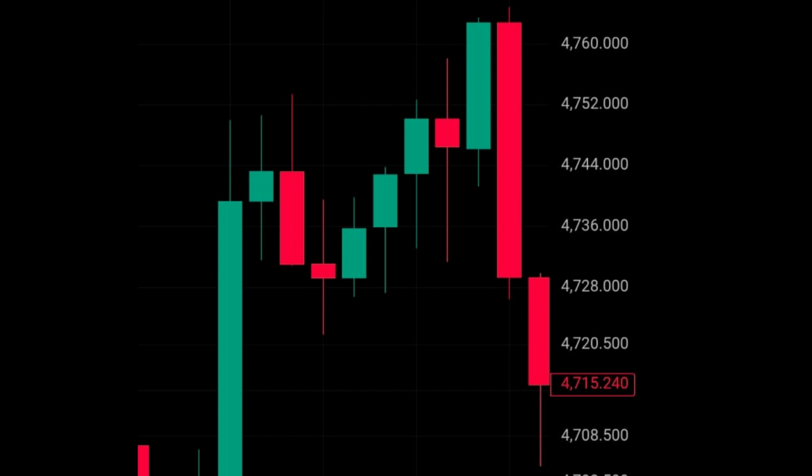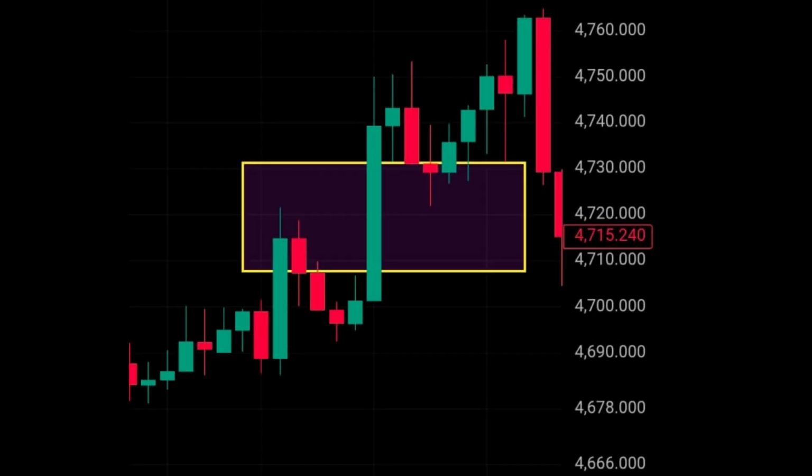Now let's move to another bullish example. Here, price again closes aggressively above bearish candles, forming a bullish order block. But this time, the displacement leaves behind a fair value gap, meaning imbalance was created during delivery. So this setup becomes stronger than the previous one, because now we have displacement plus imbalance.